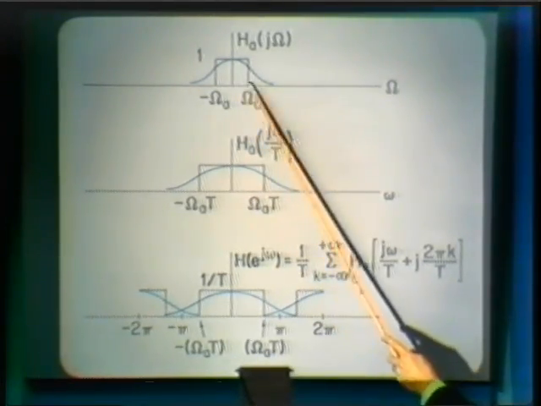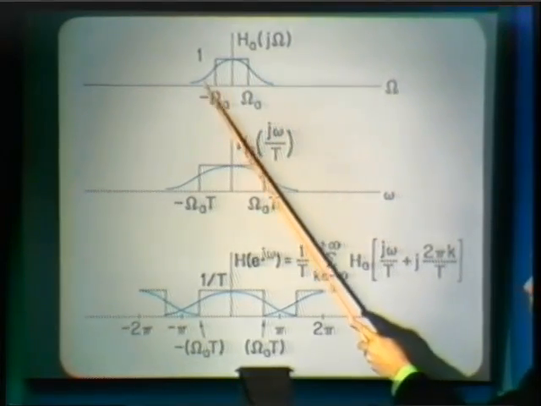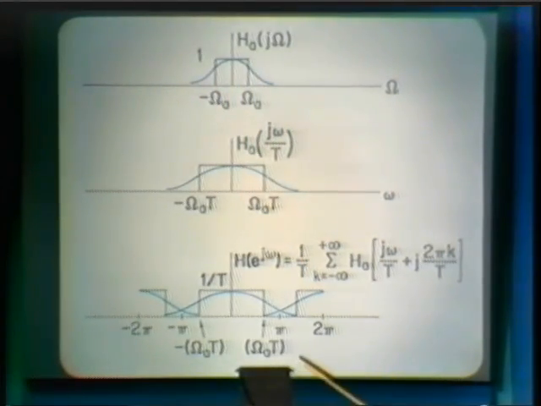So in that case, while we start with an analog frequency characteristic that's desirable, the resulting digital frequency characteristic will be distorted somewhat because of the aliasing that results due to the separate terms that are added together in this sum. And one of the important aspects of implementing an impulse invariant filter design then is to, in some way, account for and hopefully minimize the effect of this aliasing.